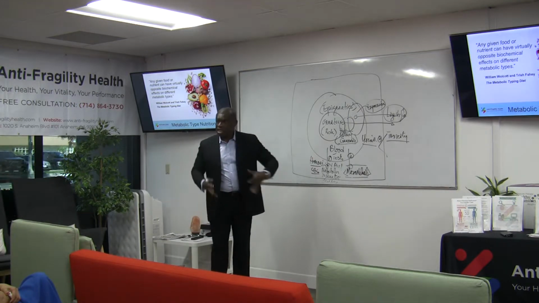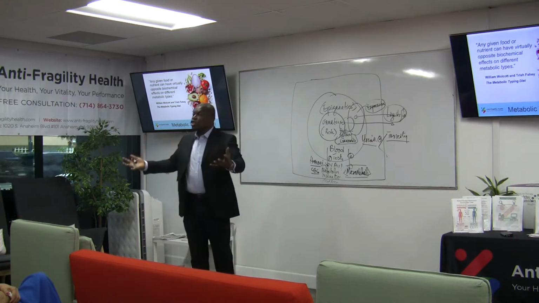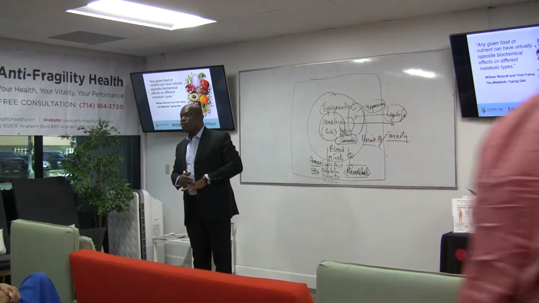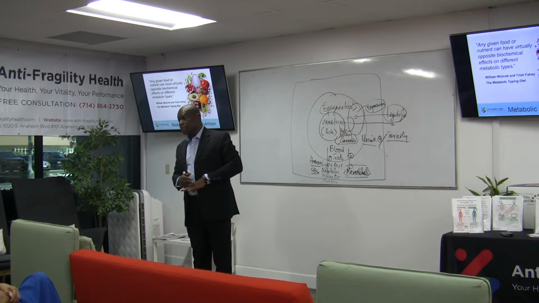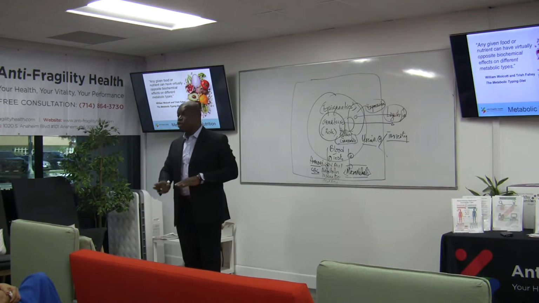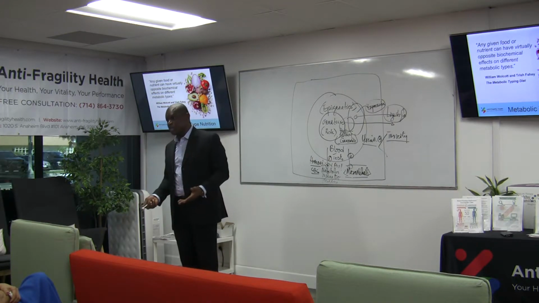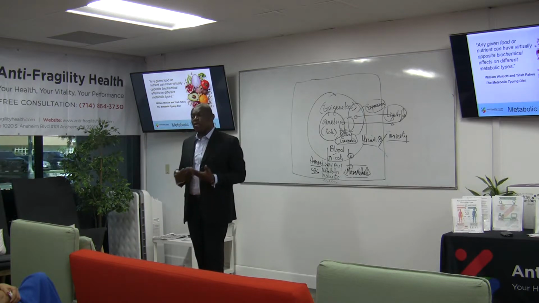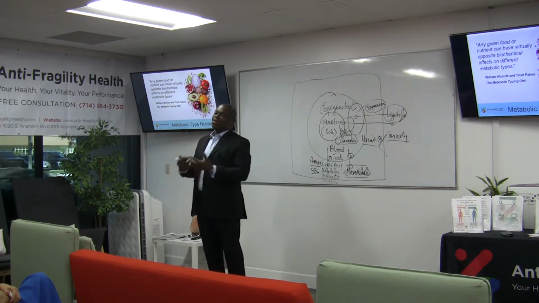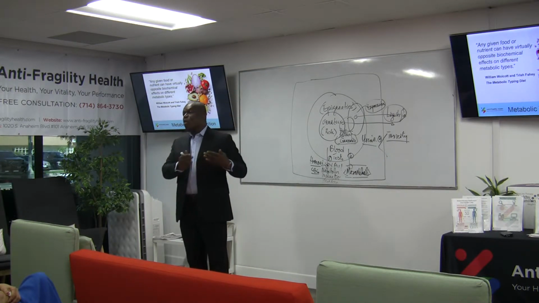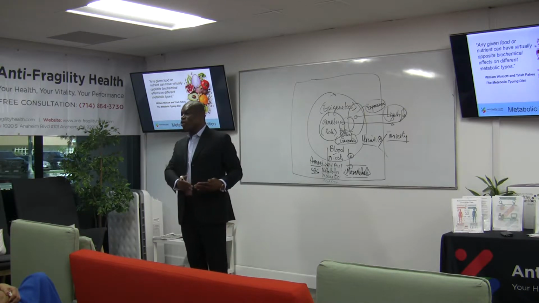So testing for toxicity is very, very important, because we live in a toxic environment. We need to look for ways to lower our toxic load. And one of the ways of doing that is not to eat outside. And one of the ways is not to drink water outside. I'm not saying don't do it at all, but do it at very low levels to reduce your toxicity. The water in restaurants is not filtered. Most of the food they cook in restaurants, there are a lot of issues with toxicity that we don't know about, because they don't clean it as well as we would clean it if we were cooking at home. That's why we were less sick when we were eating our grandmother's cooking or our mother's cooking at home.